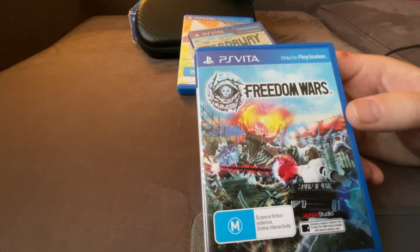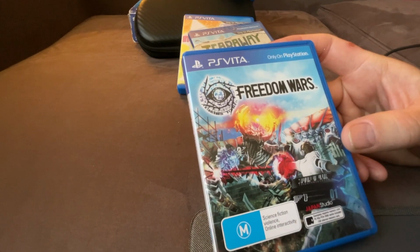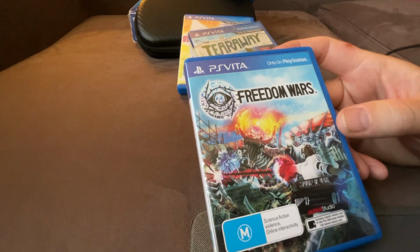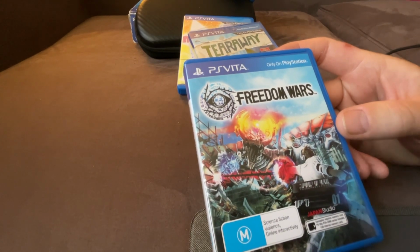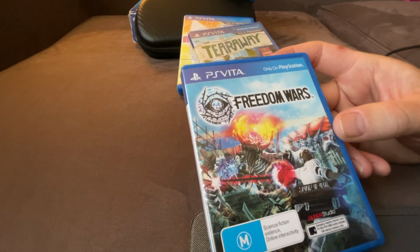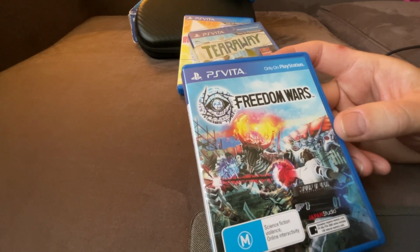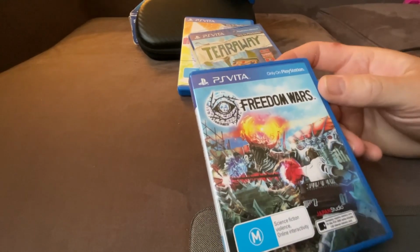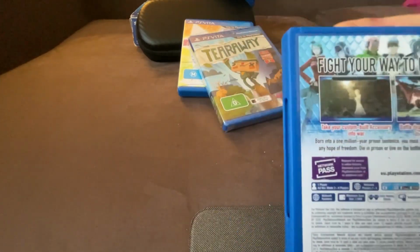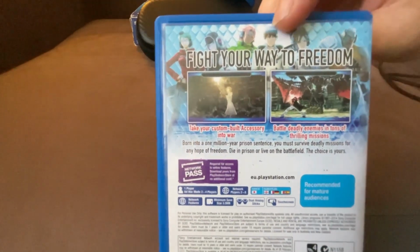But it's basically a scenario where you're a prisoner and you're trying to earn your way back to freedom. And as you do better and gain experience and level and kudos, you get to explore further areas of the prison and get more freedom within the prison. I haven't completed it yet, still working through it, but really enjoying this one. Highly recommend it if you can get your hands on it.